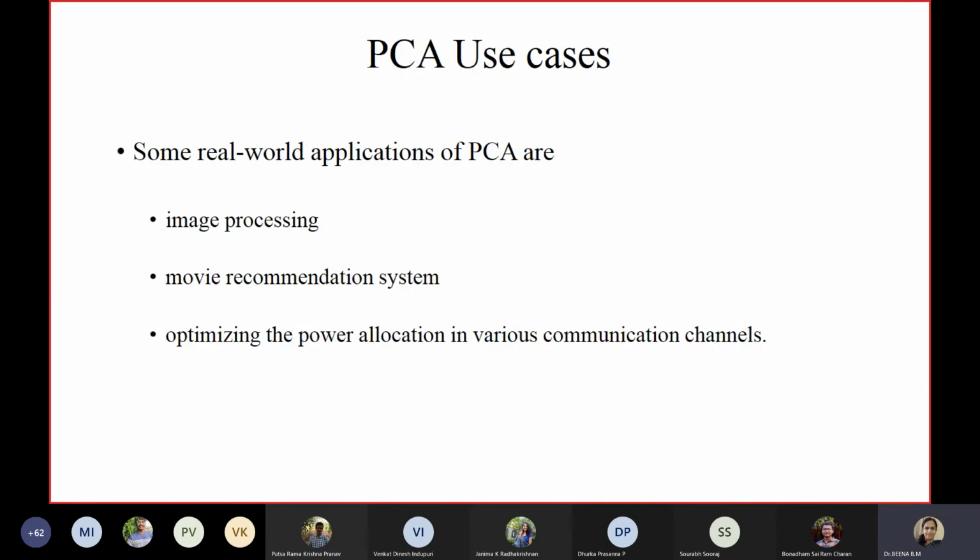So, PCA use cases. PCA is usually used in image processing and movie recommendation systems. It is used to optimize power allocation in various communication channels. In companies, actually in financial institutions, we do not use PCA. We never go for PCA.